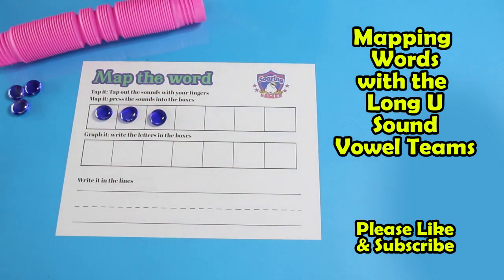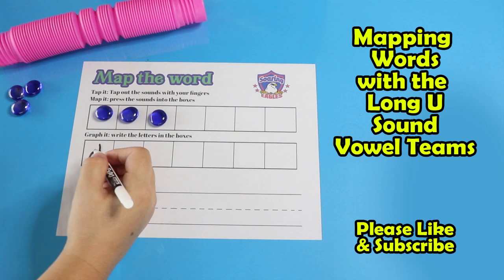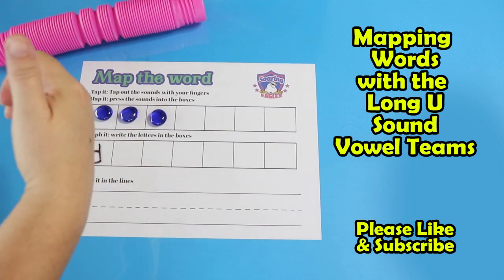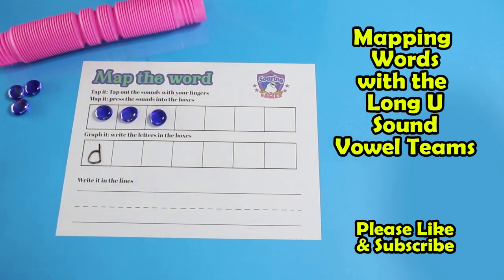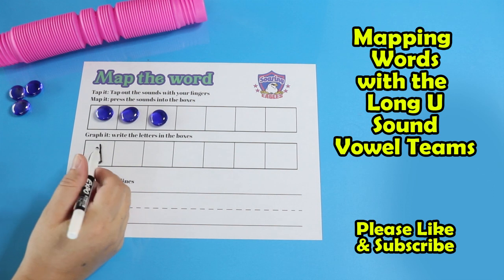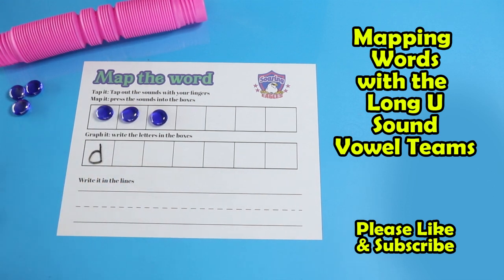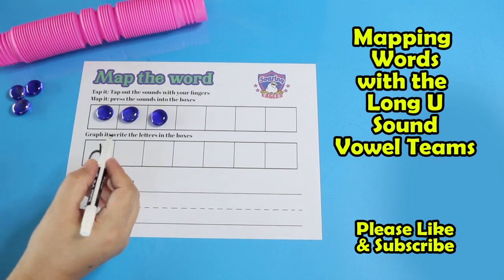D-er-ooh. D. Remember which way a D goes? Opposite of a B. And if you don't know, go back and watch the left-right video so you can learn the hand trick so you know which way a D goes. That video will also tell you which way an L and a J goes if you get those confused.